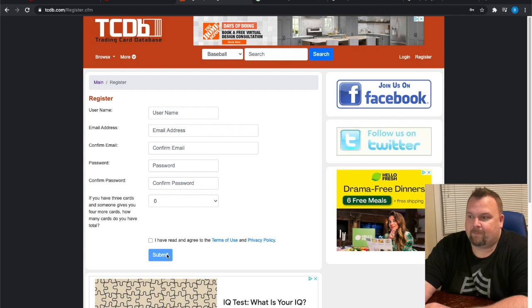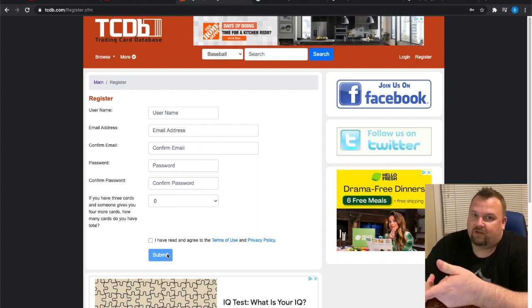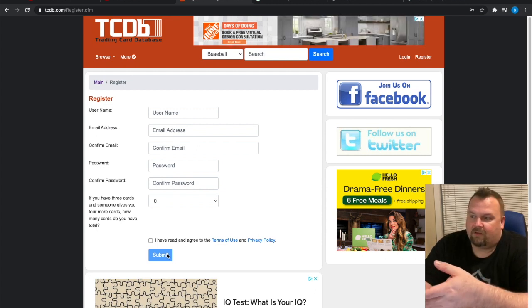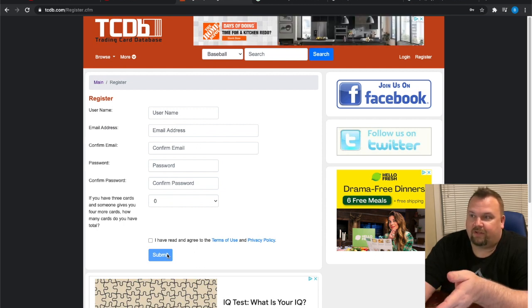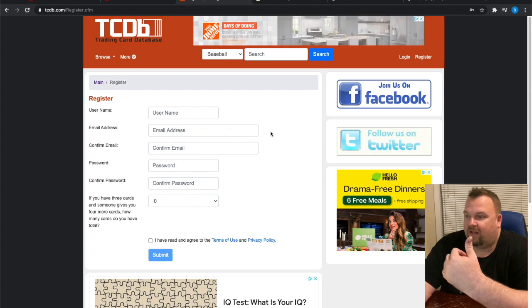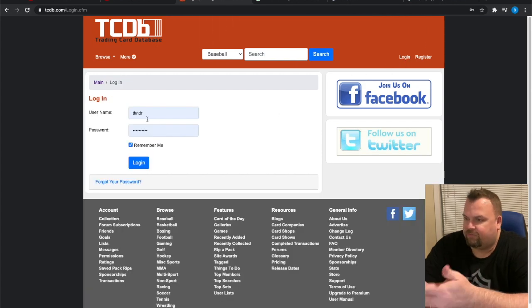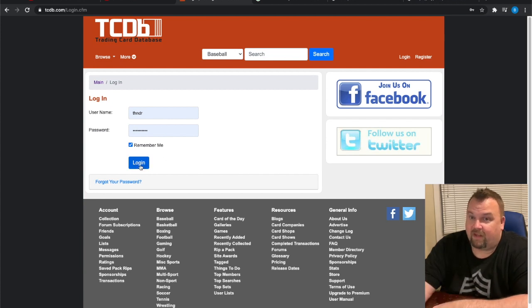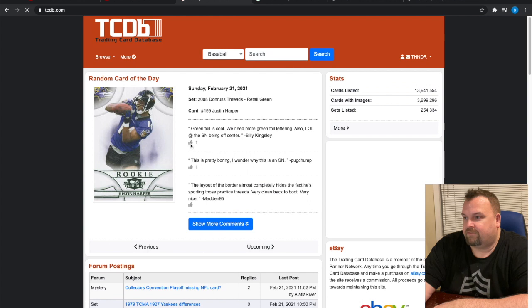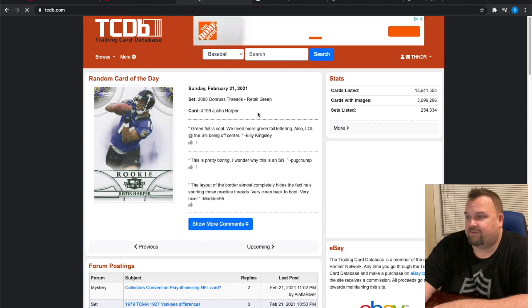Click on the submit button, and then what will happen is it'll send you an email that you have to click on a link to verify. As soon as you click that link, when you come back into here, it'll ask you just to log in, at which point it would look more like this, just a normal login screen. Type in your username and password. You can tell it to remember it like I have, and then log in. So that's just how to set up the account.